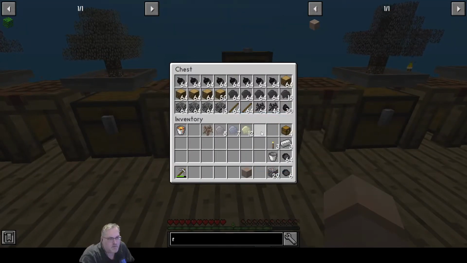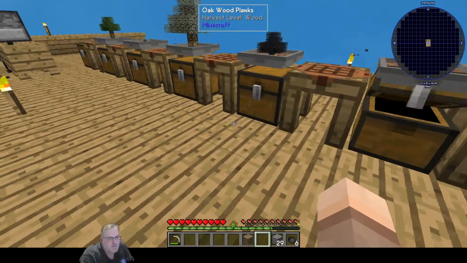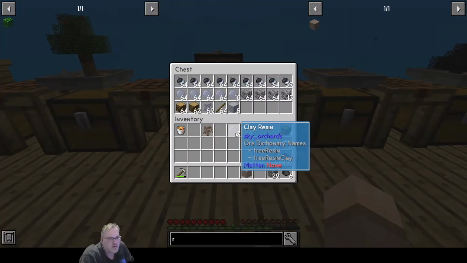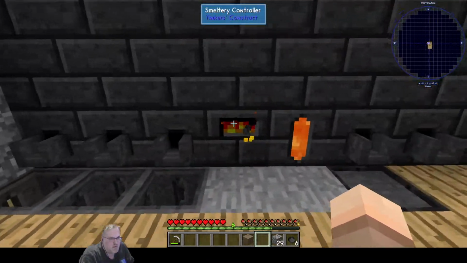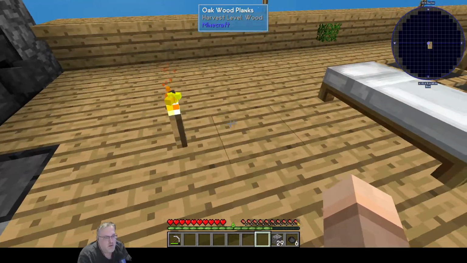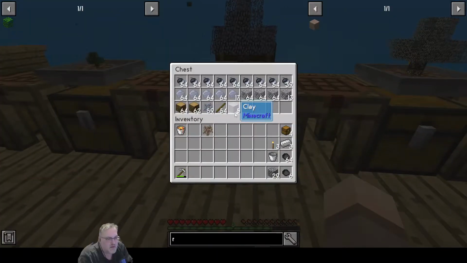So let's put the rest back. Clay, gravel. Clay. Sand. Awesome. Come on over to your smeltery. Put your iron ember in there. It should generate two. I need five pieces of clay. That's why I was looking at the clay earlier.